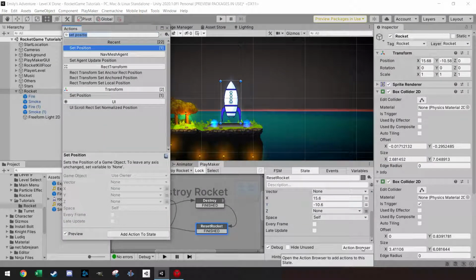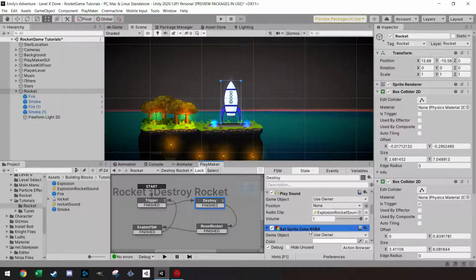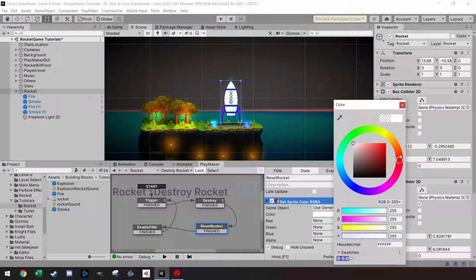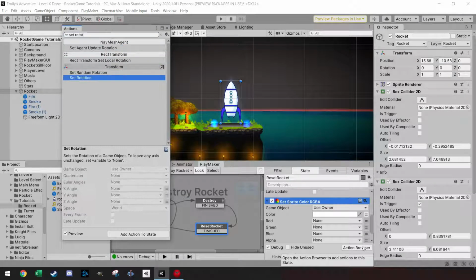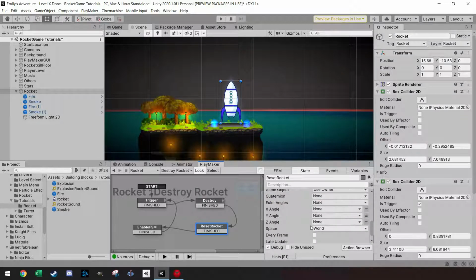We're gonna also then set, of course, the color back. So what I can do is I'm just gonna go here. Where's the color one? Set sprite color RGBA. And what I'm gonna do is just make it transparent again. Not transparent, untransparent it. And I'm gonna set rotation, because I was like turning all over the place and I destroyed, right? So set rotation of the z-axis to 0. So this should reset the rotation, and the world is fine.